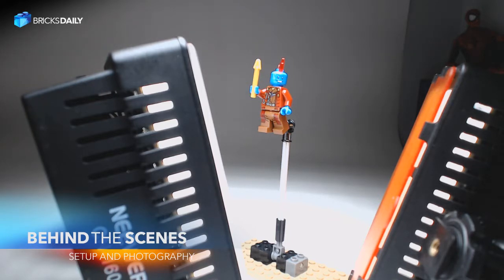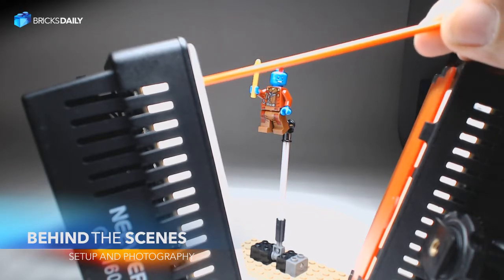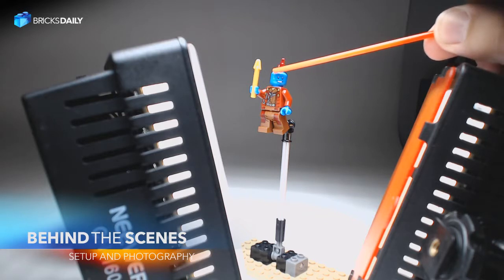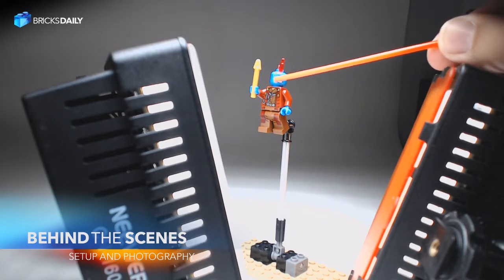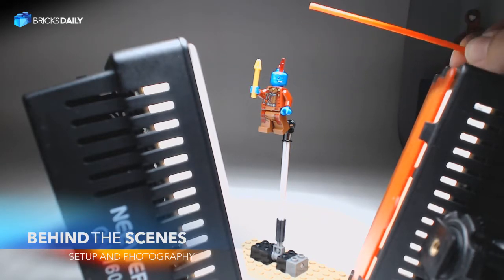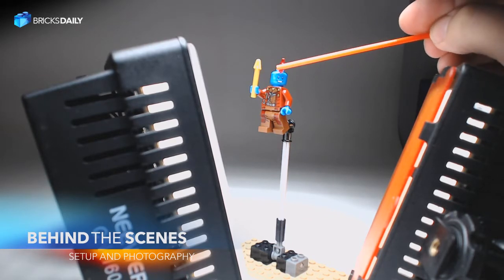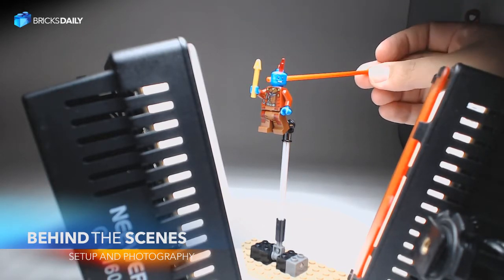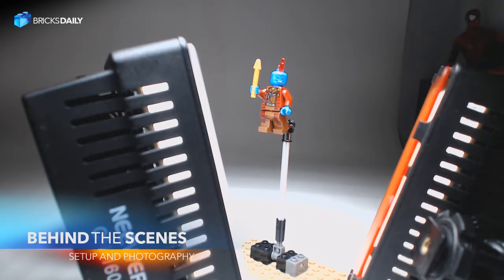So one of the things I want to watch for is, because of the 3 lights that I'm using and the Legos being the plastic material that they are, since I have a light here, I have to watch for how much reflection I have of the light on this side of the face, since I have another light on this side here. And since the light's coming down from the top, I also have to watch what's going on up here on the top ridge, and also on the shoulders and this back arm back here. If I'm not careful, they can get blown out really, really easily. So I just want to make sure that I'm happy with the highlights and everything that are going on.